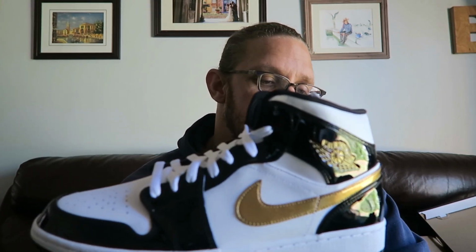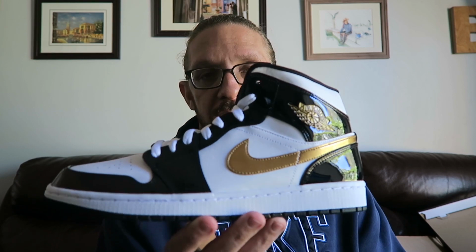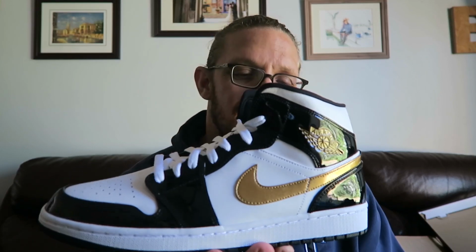A lot of these shoes have released recently for the mid tops. If you're an Air Jordan 1 fan, I would definitely consider getting these shoes. Are these my favorites? Not really.